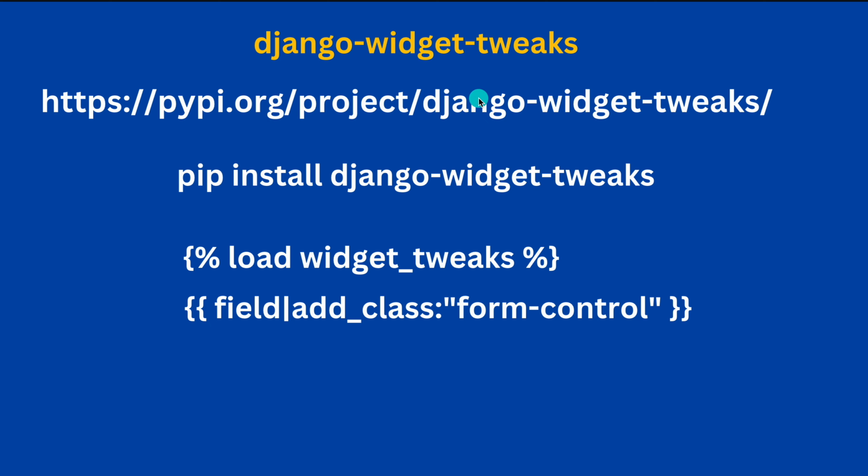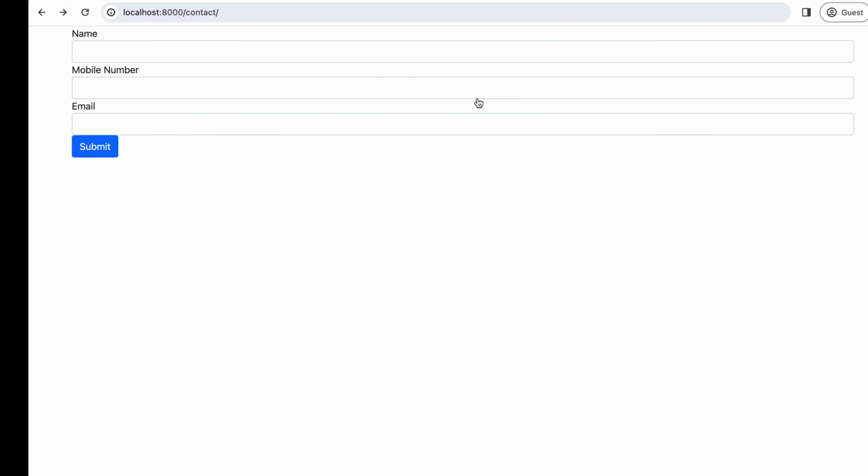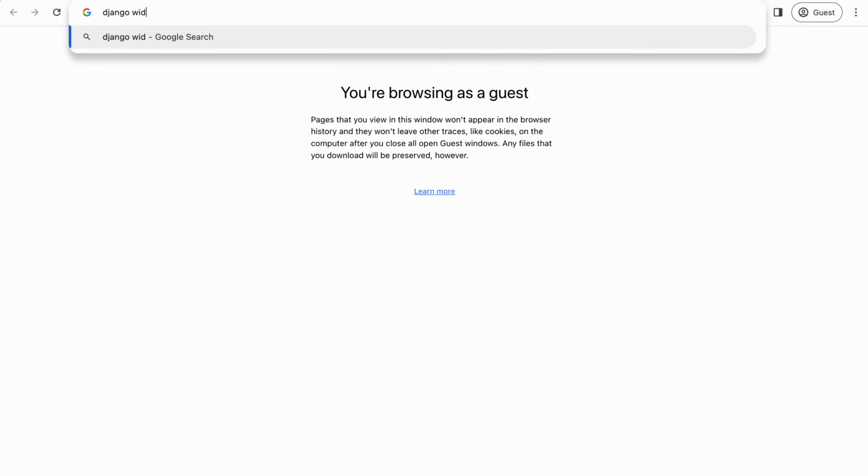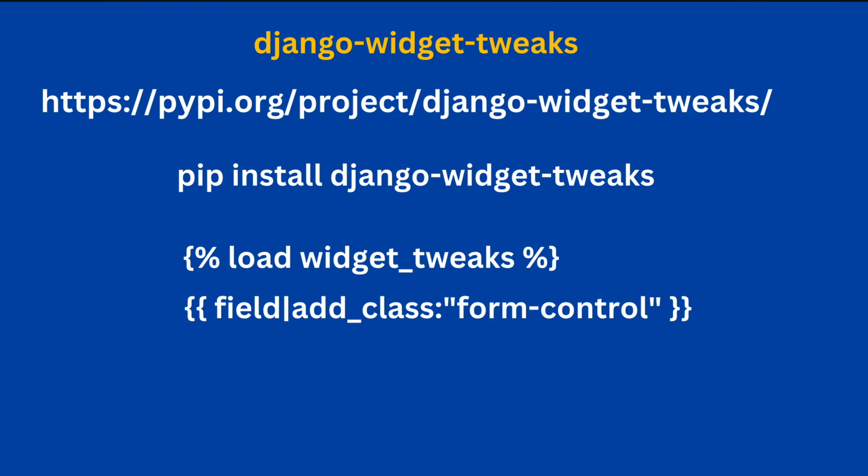So if you go to this website, Django widget tweaks, something like that.